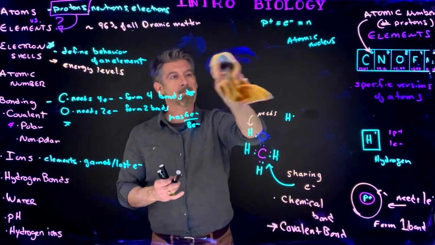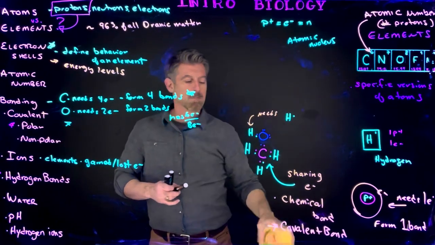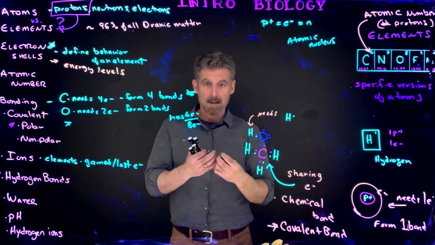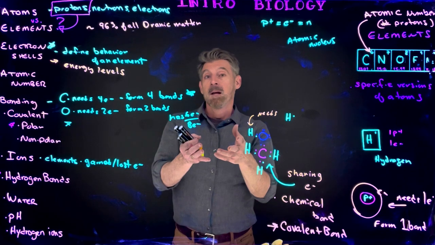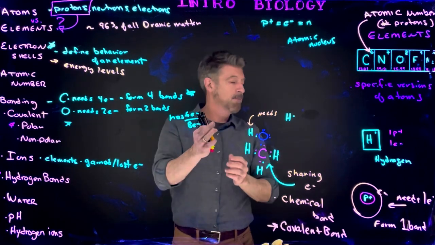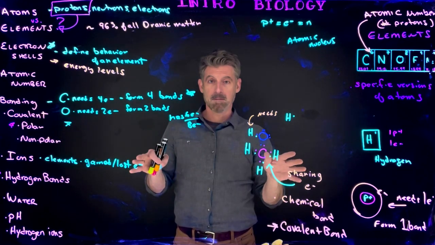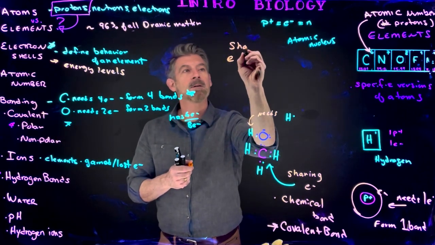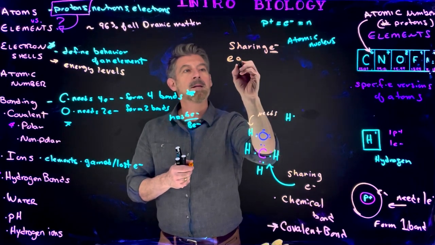It becomes really important. In some of these cases, the electrons are shared equally. So it's kind of like, I'm giving you an electron, you give me an electron. I'll now give yours back, and I'll give you one of mine. And then you're going to give me mine back, and you're going to give me one of yours. And we're just going to keep going back and forth, exchanging evenly, equally with one another. So there's one example where there's sharing of electrons and it's equal.